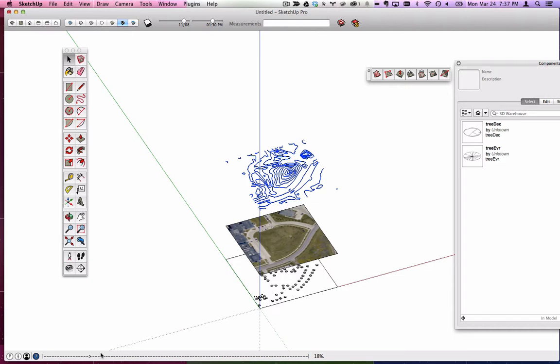And once again, I will just wait as this moves along. And I should have prepared something else to talk about while this is moving. But the next thing we'll do, I can talk about how important the next step is. I'll show you how to project this image onto the topography that is about to be created, and there's a couple really important steps you will want to do.